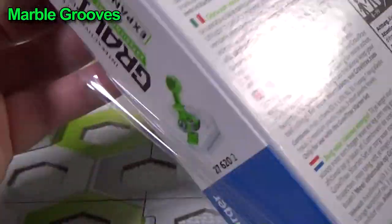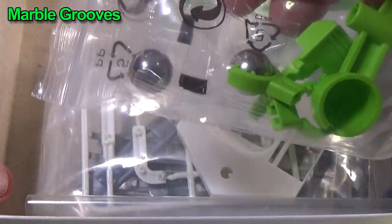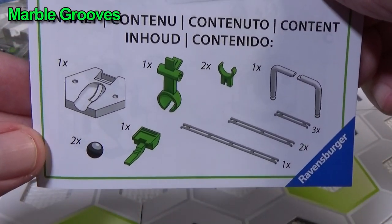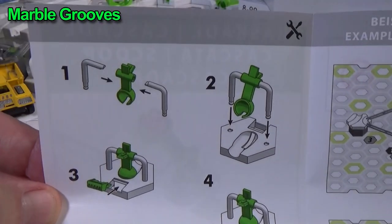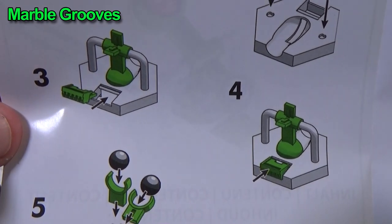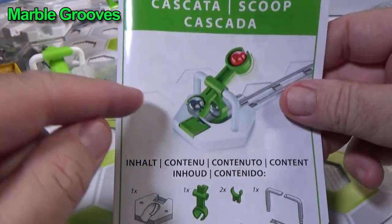The flip was pre-assembled. I'm not sure if this scoop is going to be pre-assembled because it has those marbles — it might be in a separate bag and we might have to pop them into place. Well, one's stuck in there and then there's the other one. Let's check out the instructions. They always come with this little information packet. We do get those three pieces of track. The steps are: attach the arms to the scoop, pop the scoop into the base, put in that green thing, make sure it's snapped into place, and then attach the two big marbles — those are like counterweights to make the scoop flip over.